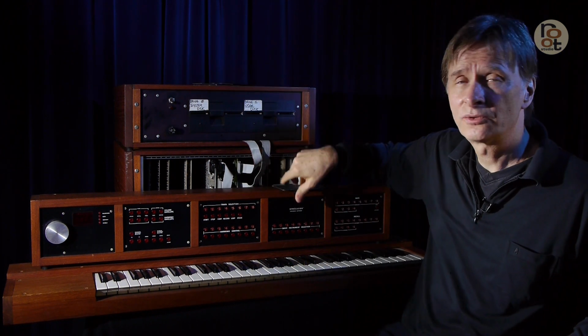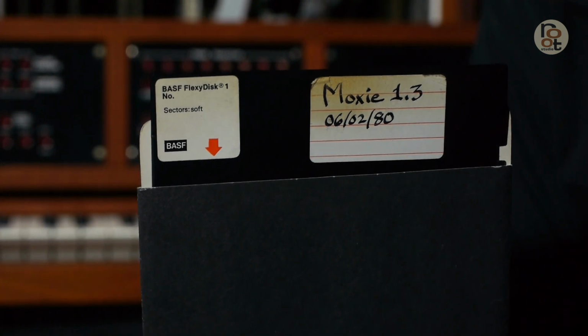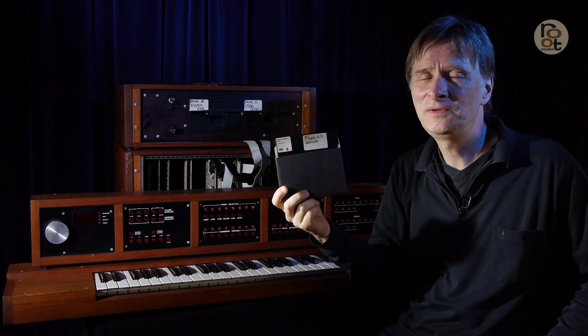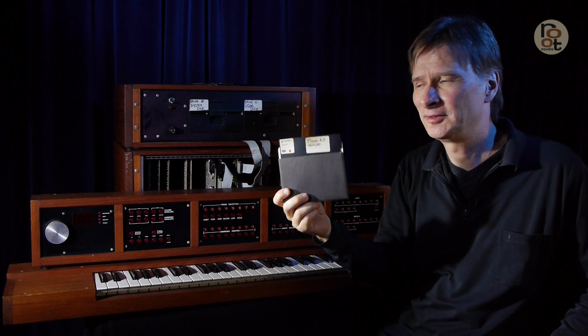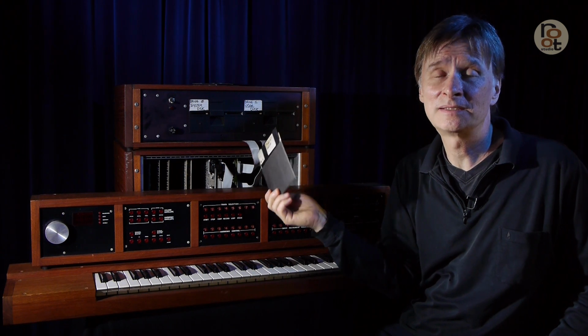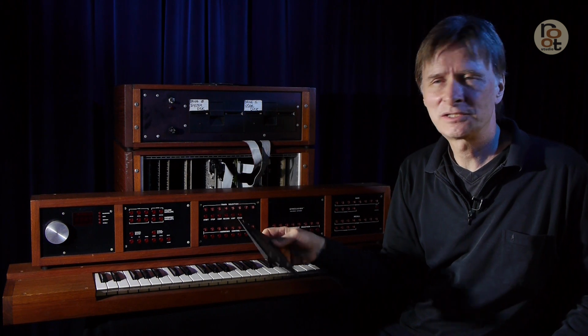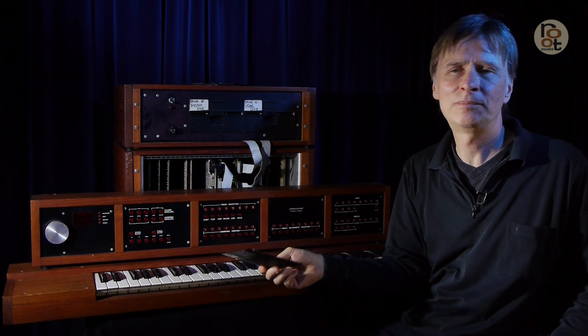At the University of Victoria, where I studied, we used a system called Moxie. Now, Moxie was developed by Doug Collins, and this really takes the Synclavier to the next level. It lets you reprogram the hardware to do what you want it to do and interact with multiple independent processes in real time. So you could, for example, have a multi-channel composition running, and then hitting a key might send a control voltage to an external piece of equipment.